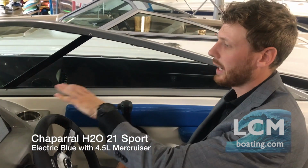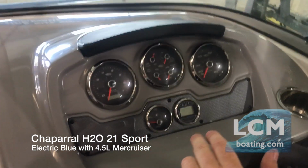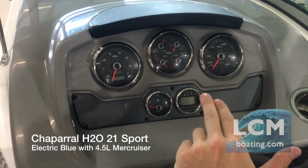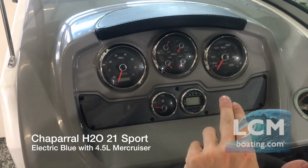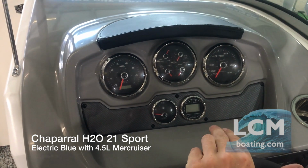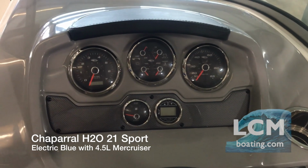And then as far as our dash and our gauge layout right here, working left to right, we have our tachometer that has a built-in hour meter. In the middle gauge here, we have our trim, battery voltage, engine temperature, and oil pressure. We also have our speedometer off to the right side here.